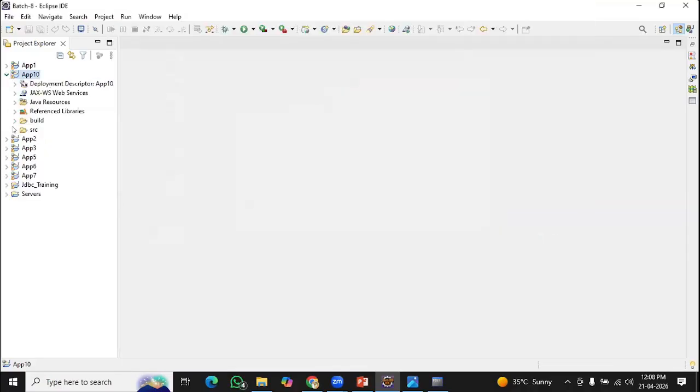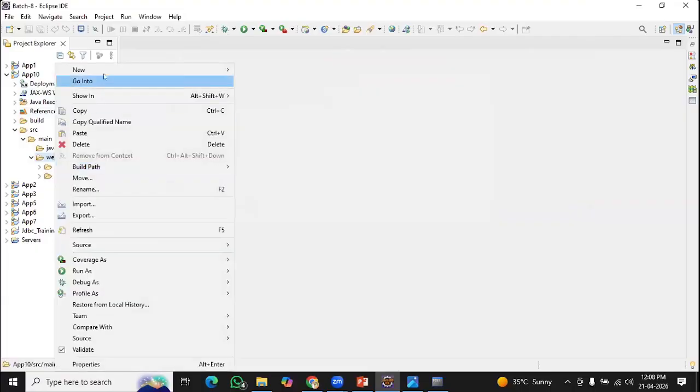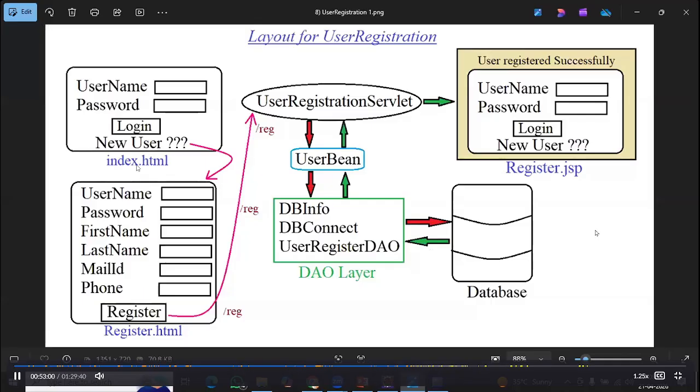And I request you to add the JDBC jar file in the lib folder also. Just feel free to add it as a precaution. Then let's create our first HTML.